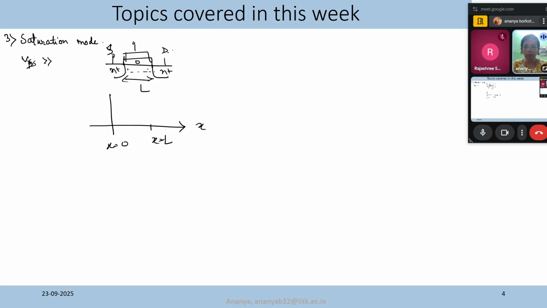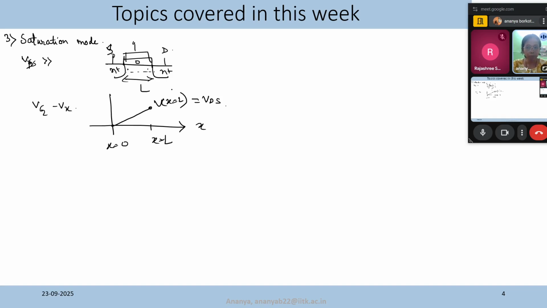So the voltage drop due to this applied voltage between the source and drain terminal will vary from 0 to some voltage VDS. The effective voltage that is responsible for creating this channel will be the applied gate voltage minus the voltage at this point. So from the expression we can say that our voltage drop actually decreases towards the drain. So the electron density in the channel will also decrease.